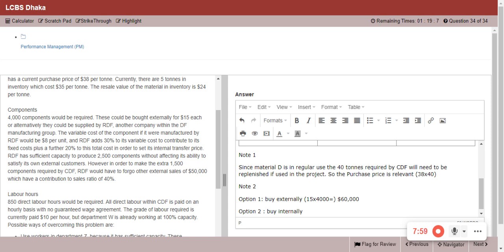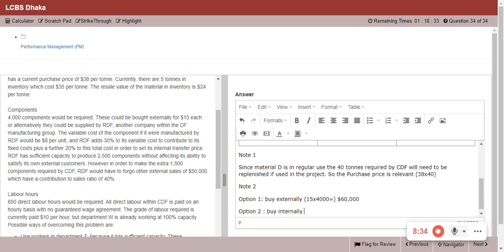Now please listen to me very carefully, because they have already set a transfer price. They're already saying they're willing to transfer at this price. We do not consider this as lost contribution or as an opportunity cost. Let me say it again, because they have specifically mentioned that this is a transfer price and they have their own calculations to cover it all up. So because the transfer price is already given, any other lost contribution does not need to be included.